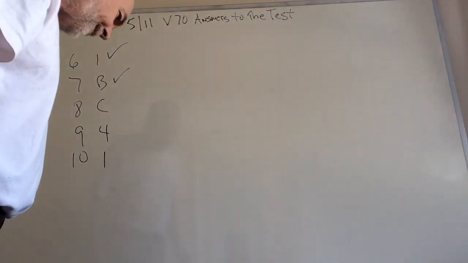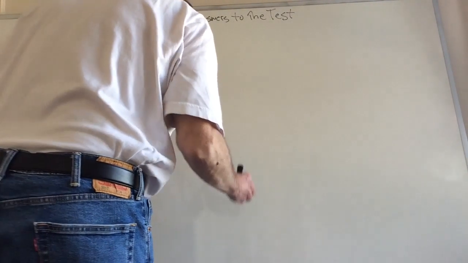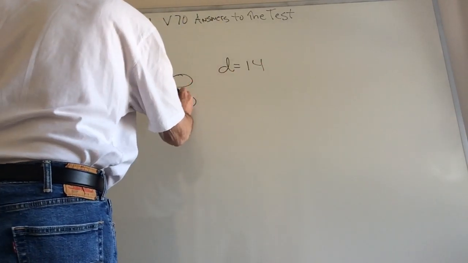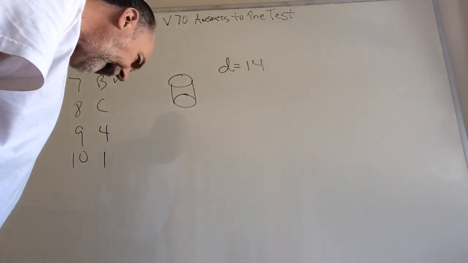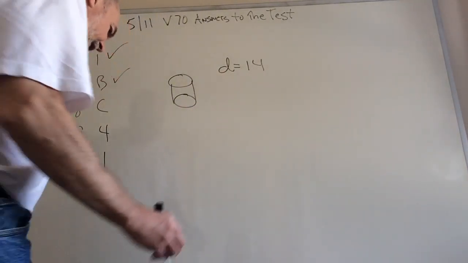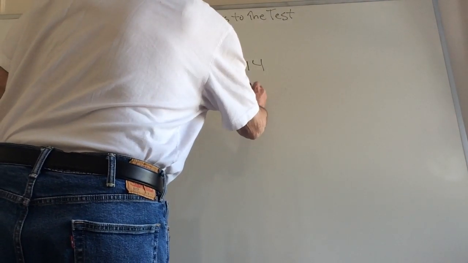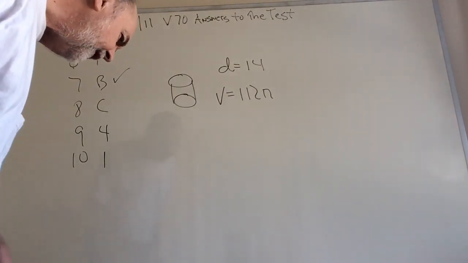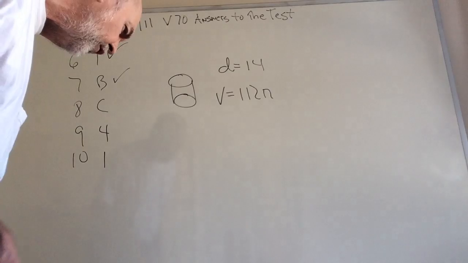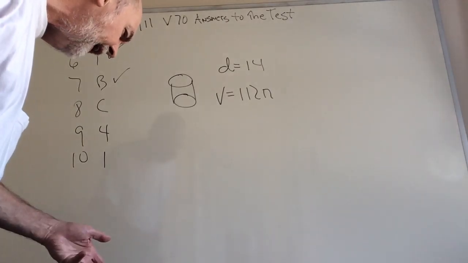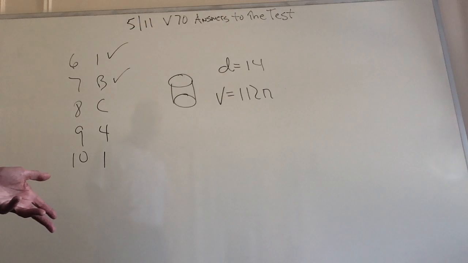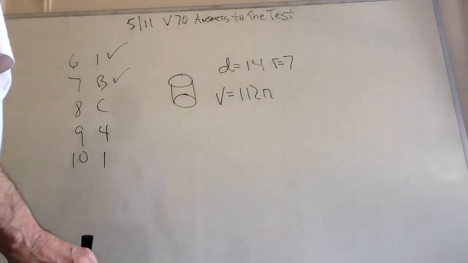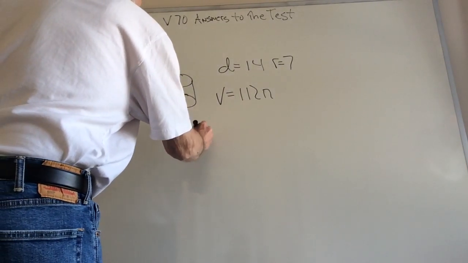And in number 8, we have a cylinder, and the diameter is 14. I'm making a little cylinder here. Probably not even necessary. And the volume is V equals, and like we've done so many times before via video. Pity we couldn't do these problems in class. And everything's in cubic centimeters, which they conveniently drop. What is the height in centimeters? So right away we write R equals 7. We've done many of these problems, okay? And so I have 112 pi.